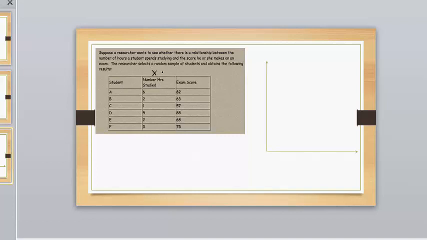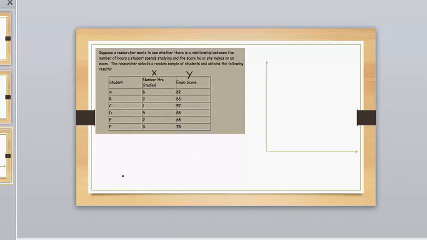The exam score tends to depend on the number of hours studied. So I'll call this my dependent variable, and this will be my y. You will see in many of the homework problems that this designation is already made for you, that one of the variables is labeled x and one of them is labeled y.